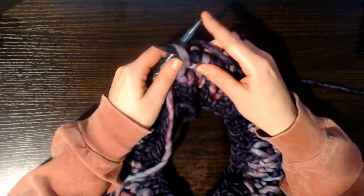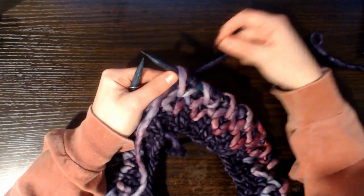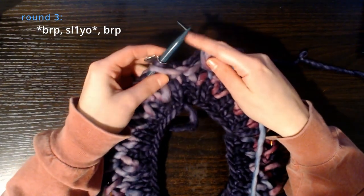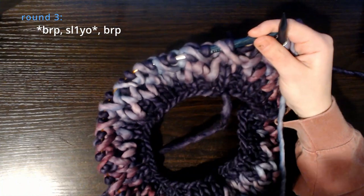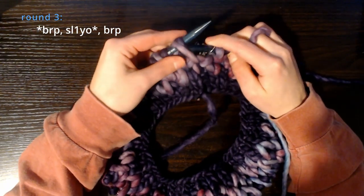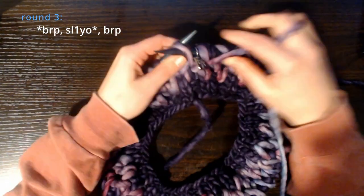Last one is a knit one, slip the yarn over, and that's round two. Okay, again, we're gonna drop main color, pick our contrast color back up from the front of our work, slip our stitch marker, and now we begin round three. Round three is very similar to round one. All we're gonna do is begin with our brioche purl instead of our slip one yarn over.